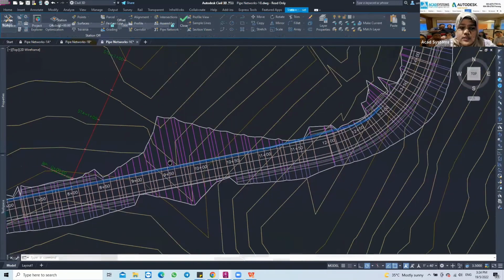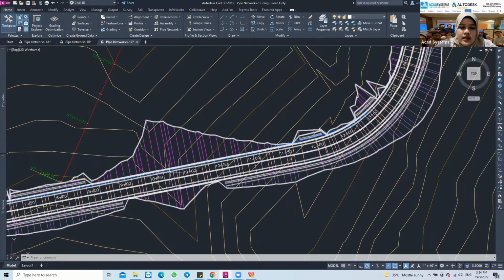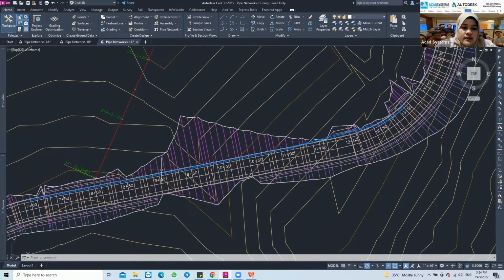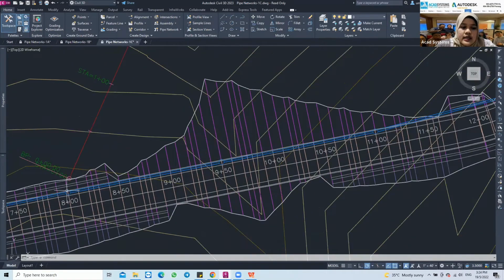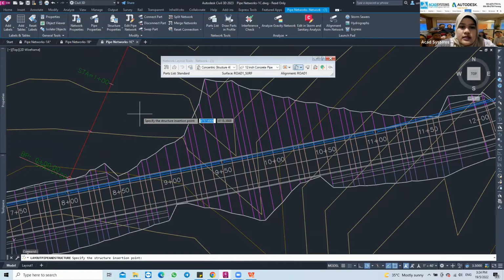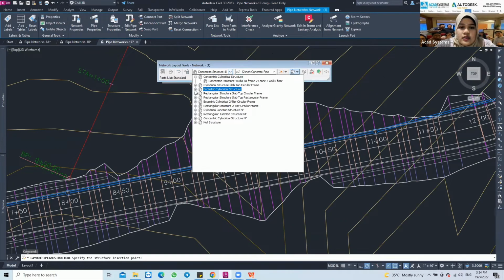Okay, so you see the pipes that we drew just now. So how do we do that? Click one of the pipes, right click, go to edit network, and change the type for the structure.